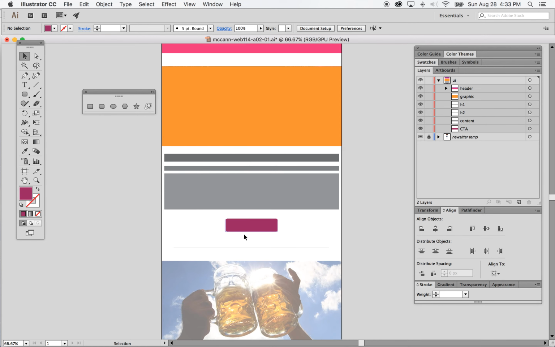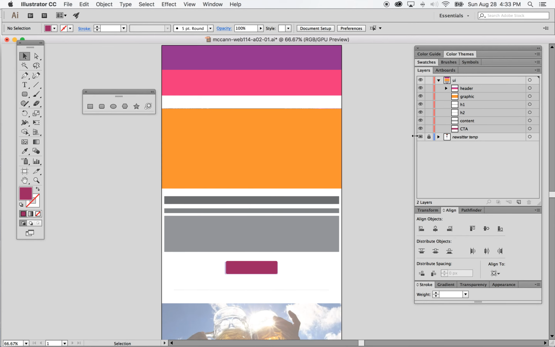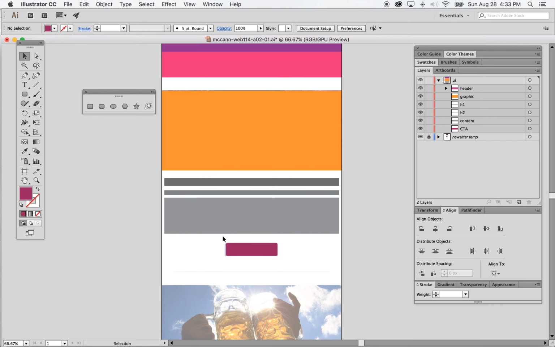The last part of this grouping would be a rule. I can draw a line as easy as anything else. I can actually, two ways to do that. One is to actually get your line tool here. Another one is to create a rectangle. We'll just go ahead with the line tool.